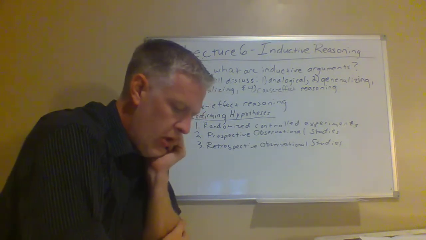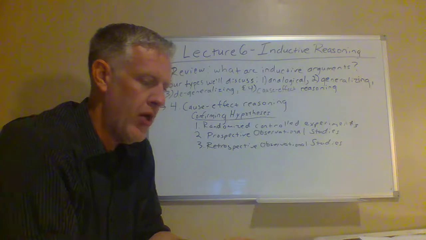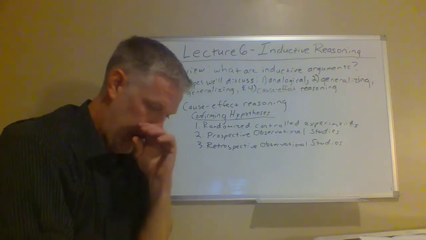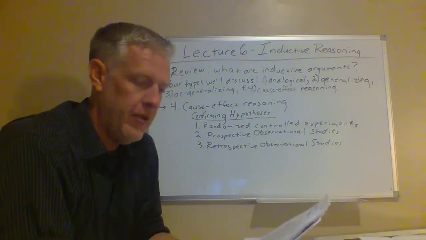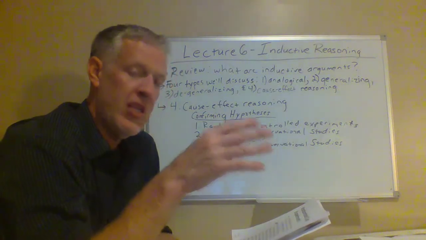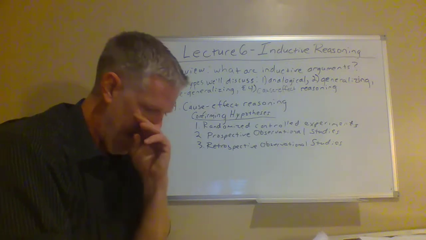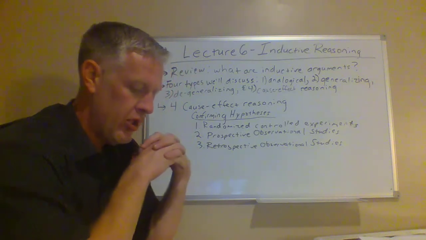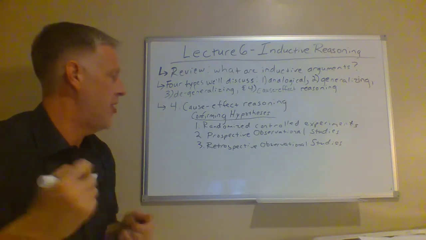Okay. So I like the way that the authors in the 10th edition, from page 503, characterize what's going on in a randomized controlled experiment. They suggest the following, quote, it's an experiment designed to test whether something is a causal factor for a given effect. In such an experiment, two groups are essentially alike, except that the members of one group, the experimental group, are exposed to the suspected causal factor, and the members of the other group, the control group, are not. The effect must be found to occur with significantly more frequency in the experimental group for the suspected causal agent to be considered a causal factor for the effect. And again, that was from 503 of the 10th edition.